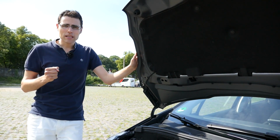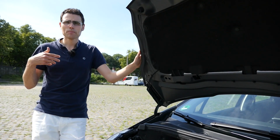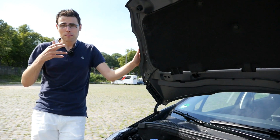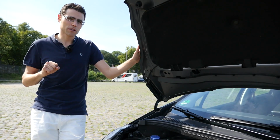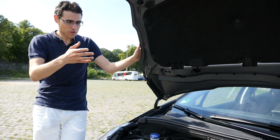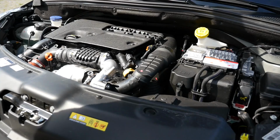Well, about the petrol engines, they are available in different versions. It's about 1.0 liters, 1.2 liters, and the top one is 1.6 liters of displacement. And then the top version, if you pick the GTI version, has more than 200 horsepower, and that's really a lot of fun with this car. But today, more about the usual version. We'll drive that one soon, and now let's jump to the interior.